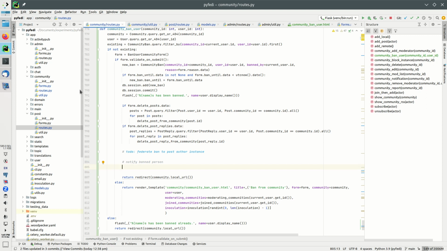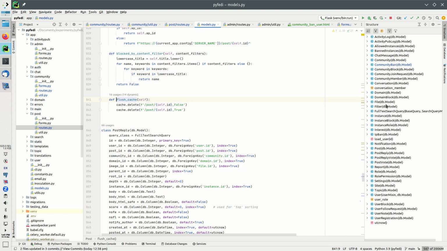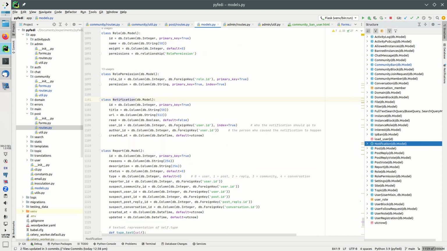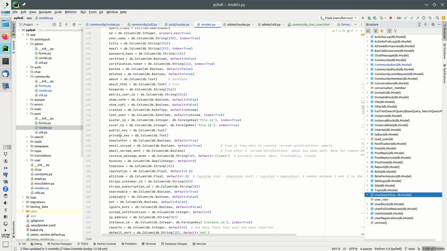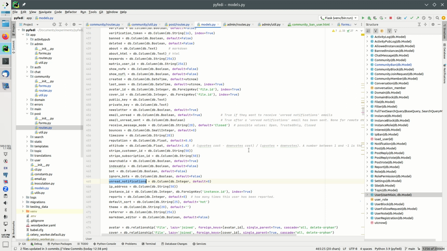Now the way we do it is just by inserting into the notification model here and updating the number of unread notifications field on the user, which is here. Increment that by 1. So it's pretty simple.